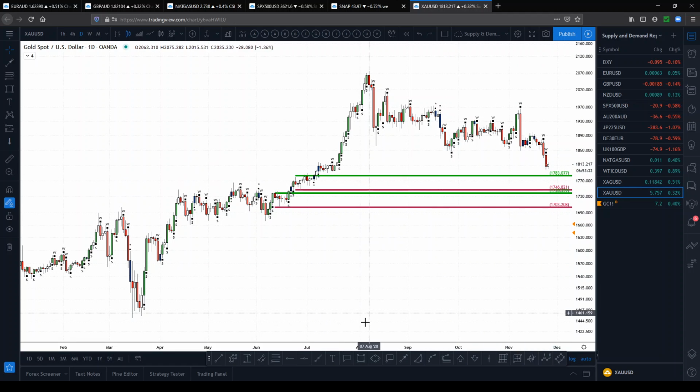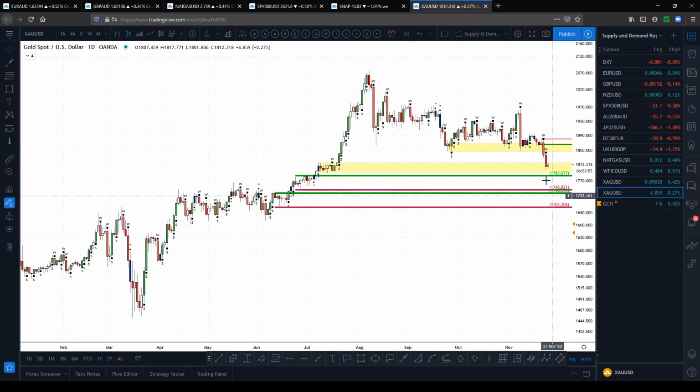So you can see that gold is sitting into level on top of level demand zones. This one I don't like. It's just not as well located. It is a level, but it's not as well located. And the profit margin is not so great because we will anticipate that there will be sellers looking to come in to try to sell this market into this supply zone. Firstly, the flip zone that's broken, the demand zone that's broken there, and the new supply zone that's been created as a result.